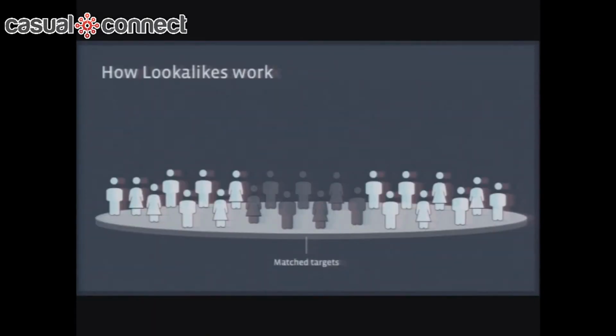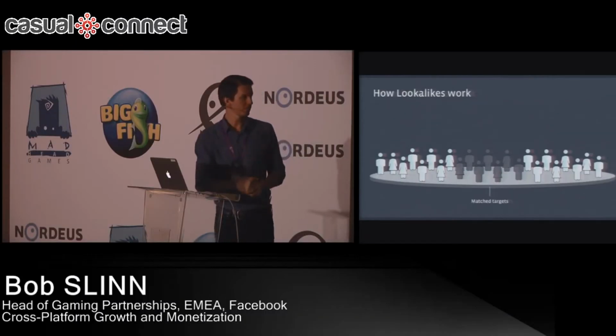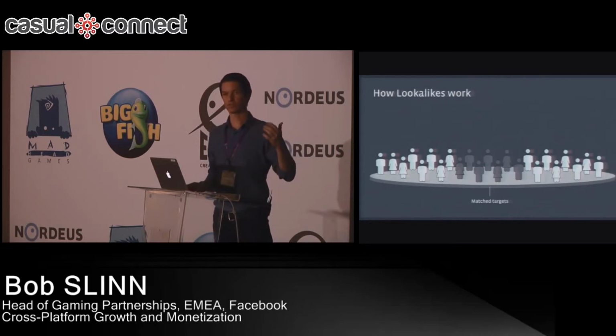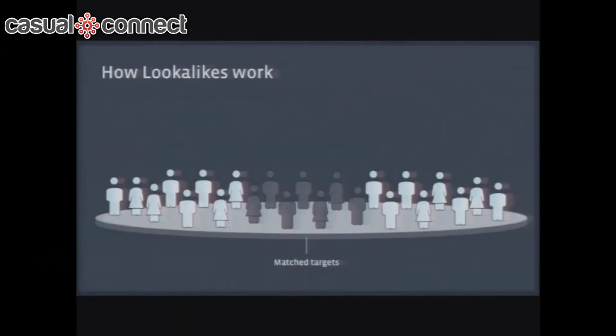And then a companion product to this is lookalike, which is essentially saying, hey, this custom audience, these are the people you care about. We can take all the characteristics about those people and use a whole bunch of different variables in Facebook and figure out users who are most likely and look most like this audience. And again, allow you to target those, and these have proven really effective for developers.